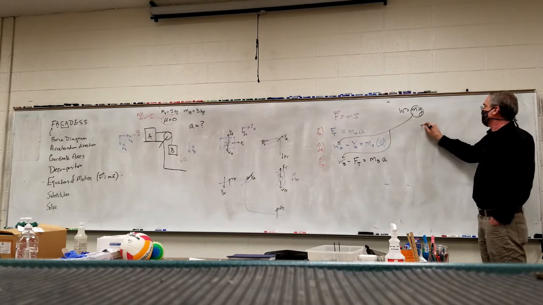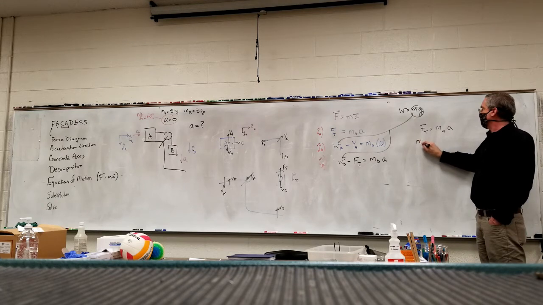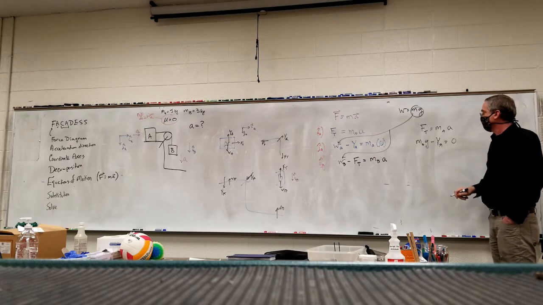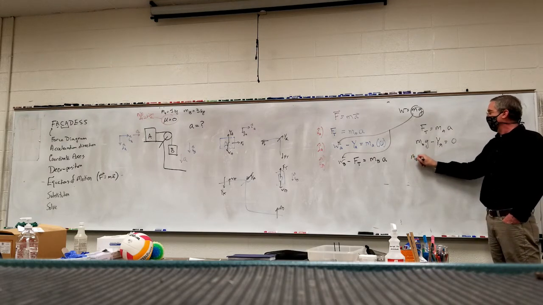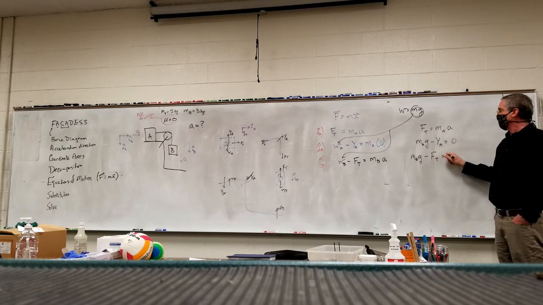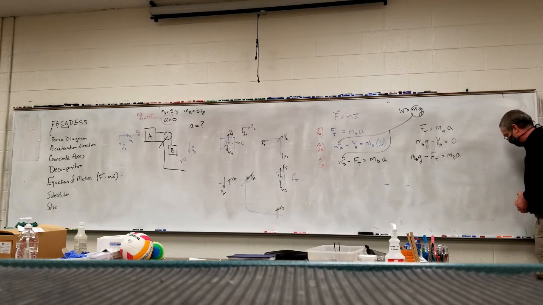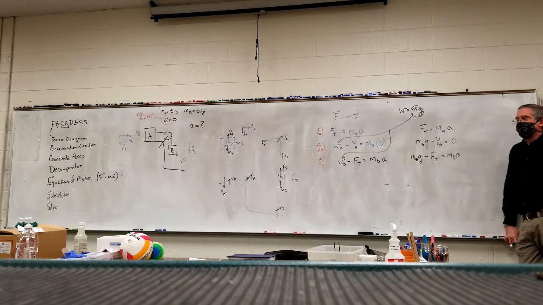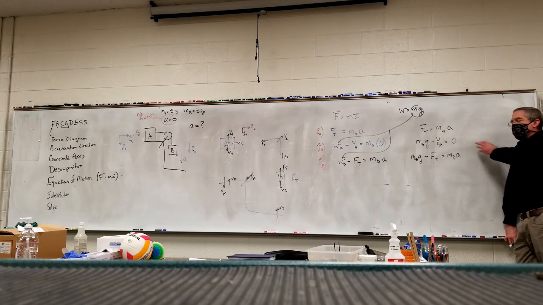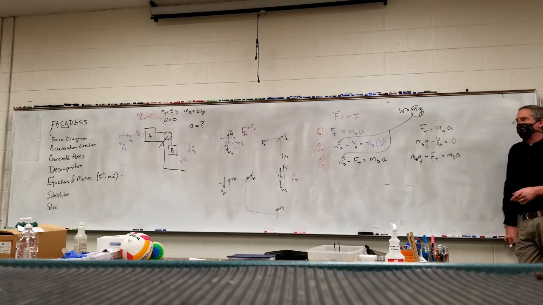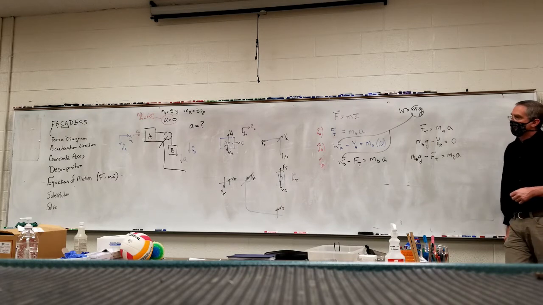So my first equation stays the same: tension is equal to mass of A times acceleration. The second equation becomes MAG minus NA equals, may as well just go ahead and write 0. And the third equation, MBG minus tension is equal to MBA. Now I'm trying to solve for A, and it turns out because there's no friction, this middle equation has absolutely no bearing on the problem at all. This one is ignored. We're at the solving phase.